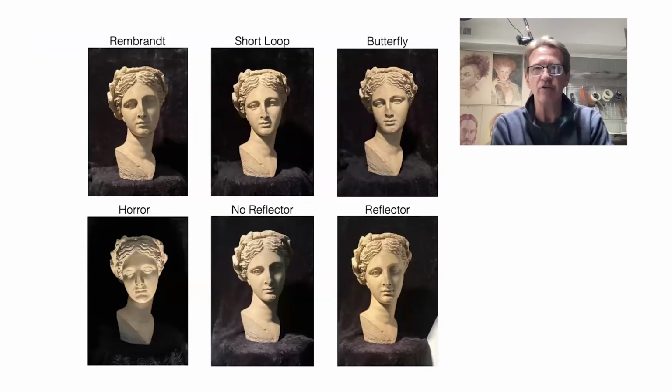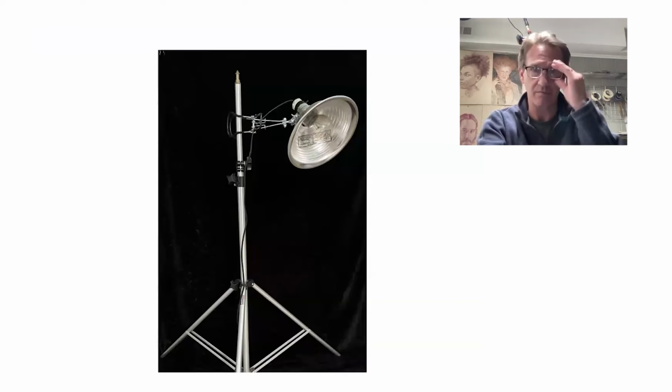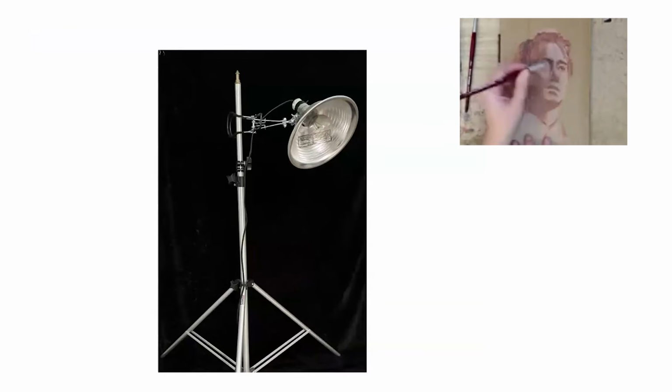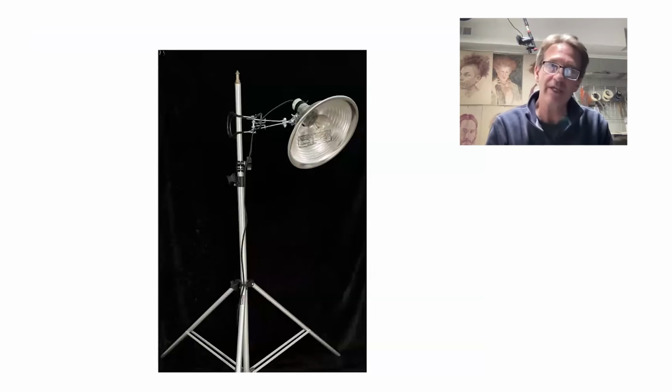Rembrandt lighting, you can imagine. Well, first imagine this. Imagine you have a single light source. This is a really expensive $12 light from Lowe's that included the bulb. It's a clip-on light that's called a painter's light. That little aluminum bell housing really aims the light directionally.